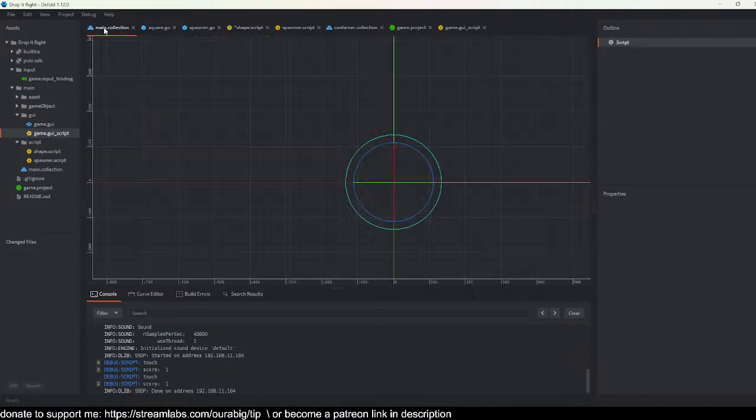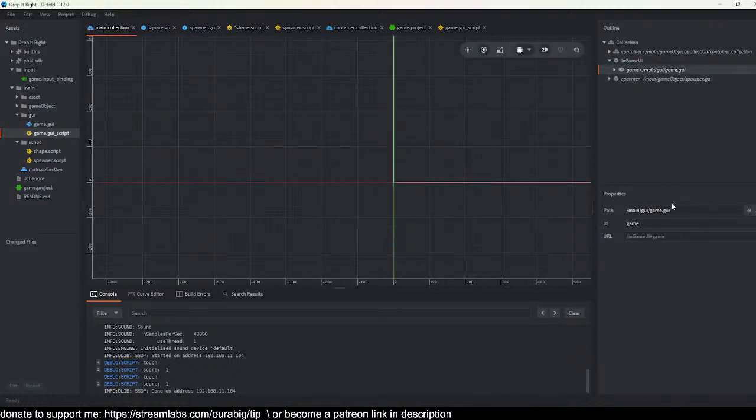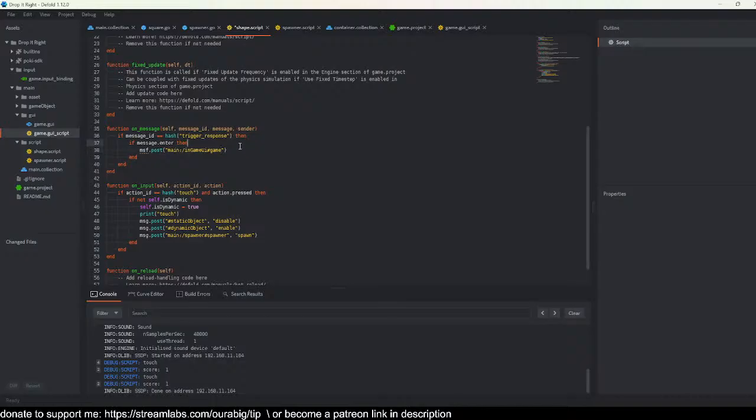Okay. Do we access it like this? It's game. Okay. Yep. And message, not message. Message. So the message is going to be a score. Let's just make it score.